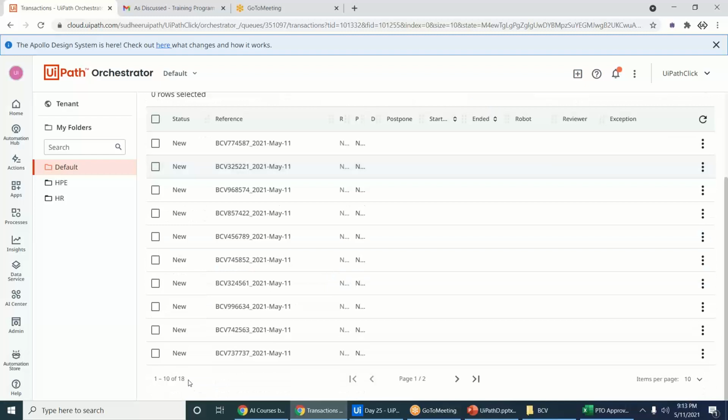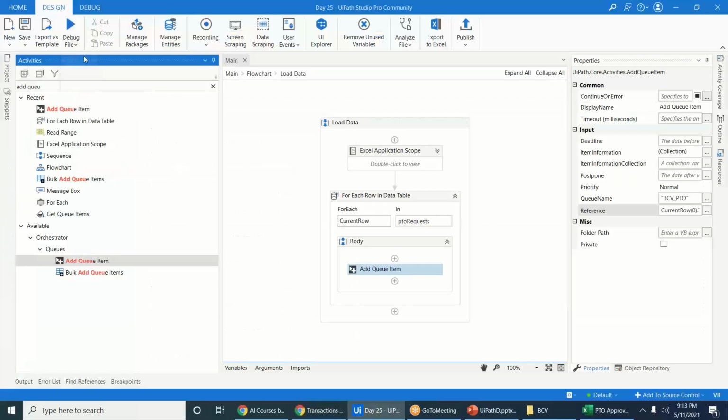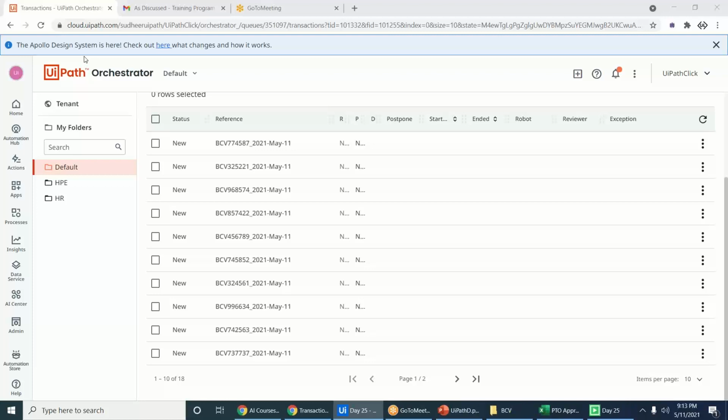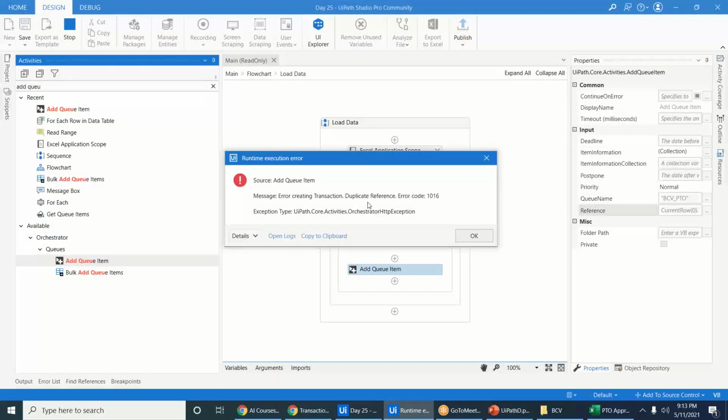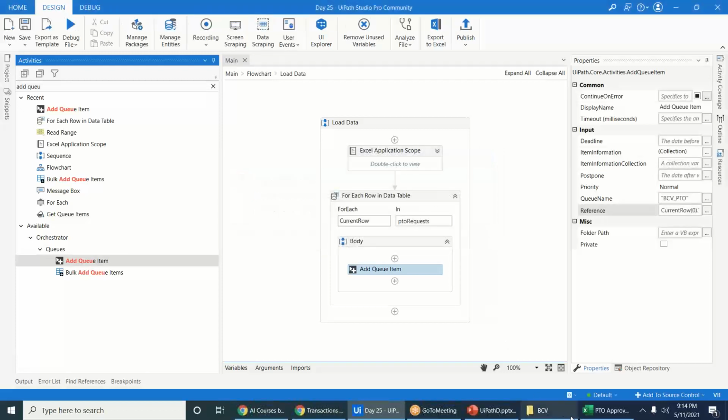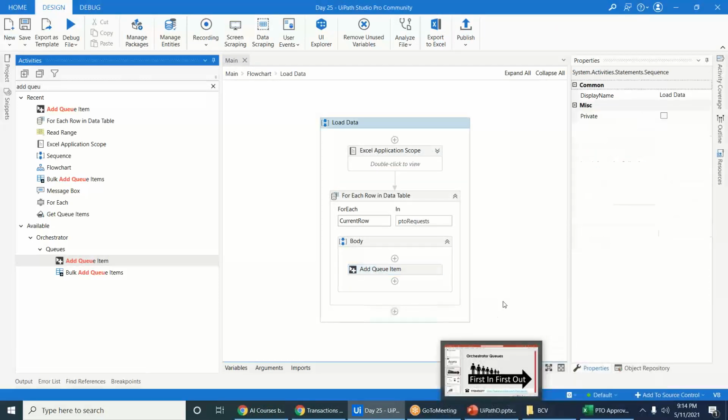Okay, so how many items are these? 18 items are there. If I try to run the same thing, that means today I'm trying to add the same items again, it will throw an exception. See, duplicate reference exception. Because it won't allow you to. So yesterday's example, it was allowing us to add any number of times. The same duplicate, same records, if you add one more time, we used the bulk item, right? So we added one more set of the records. It won't throw an exception, but here it is throwing the exception because duplicate reference type is not allowed. Okay, so if I run the same thing tomorrow, it will execute. Understand?